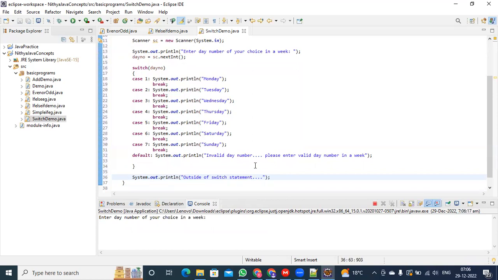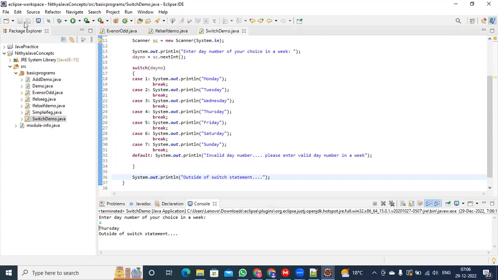The same thing is going to get executed here, as in the previous example. If I enter Thursday, after completion of that statement, when it finds a break, it makes the control come out from the switch block and execute the statements outside of it.